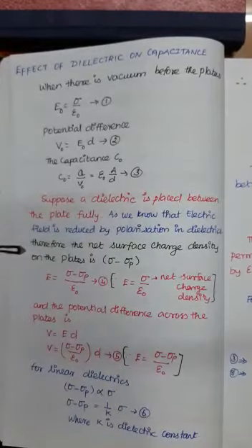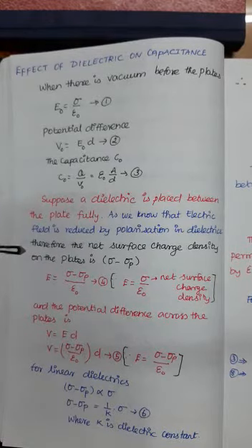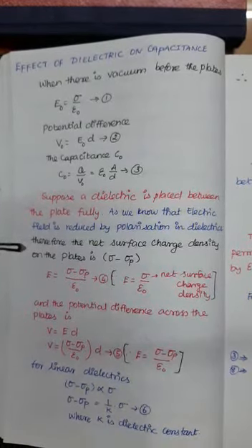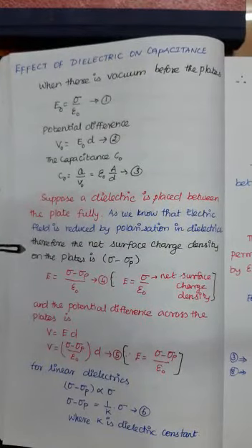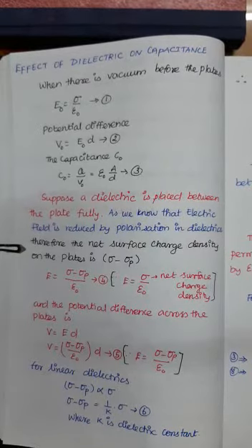And in this session, we are going to see the effect of a dielectric on capacitance. In the previous video, we saw only how the capacitance is related to the area and the distance between the plates. Now, we are going to replace that air medium or vacuum with a dielectric. I'll state the result right now, and afterwards I will explain how it happens. If you insert a dielectric between the two parallel plates, it increases the capacitance of the capacitor.